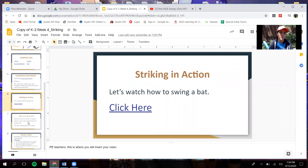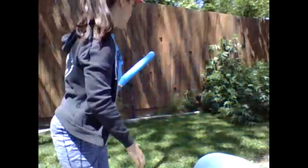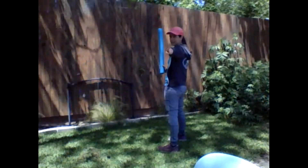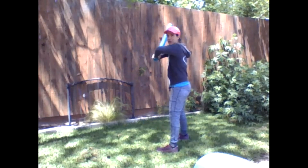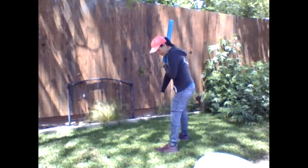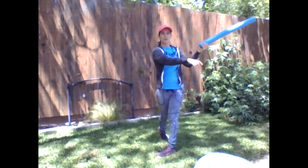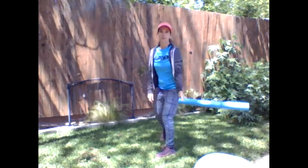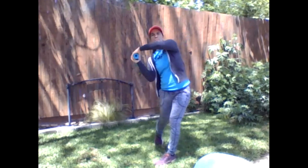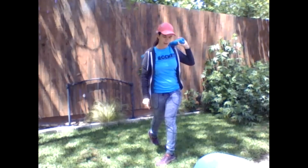Now it's your turn. You can practice with whatever you have — even a tennis racket, or even that spatula as your bat to practice the cues. When you line up and get ready to hit, your side is going to be to your target. The bat is behind you, elbows are out, hands are close together, feet are shoulder width apart. When you swing, you come through and twist that back foot. Your front foot doesn't move — you twist your back foot, so now your front is to your target. You can step, swing all the way through, and then turn that back foot.